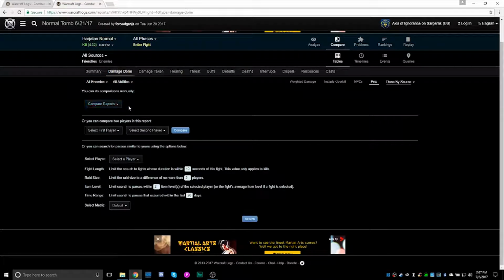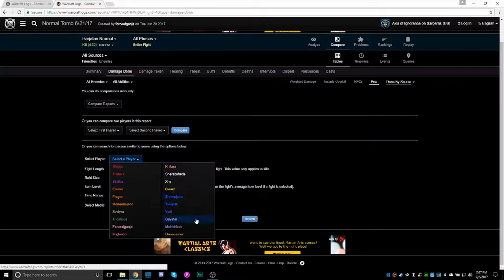But we're going to come down to these 3 sections right here. This one, compare manually, I'm not going to fool with that. And I'm also not going to fool with this one either, because this would require ahead of time you knowing both players involved in the comparison. But what I am going to do is this one, because this one will find players to compare to. So right here, you want to select the player you're comparing for, which is myself.